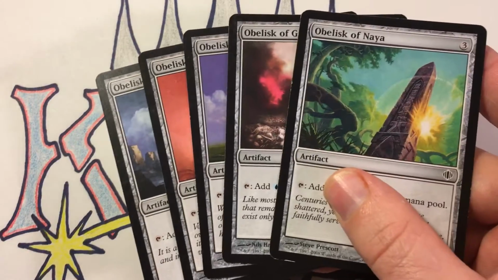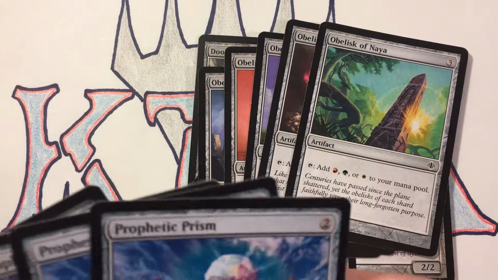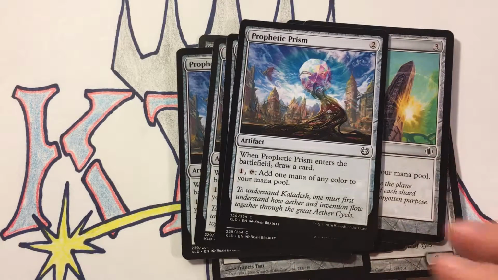I found the obelisks from Shards of Alara, grabbed one of each of those. Prophetic prisms, which allows you to filter mana, and you get a card draw at the same time, so I grabbed 4 of those. I'm just trying to figure out, okay, can I generate 10 colors of mana? Is this going to be that big of a deal?